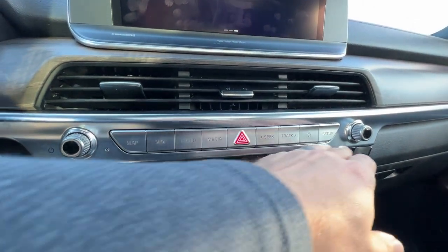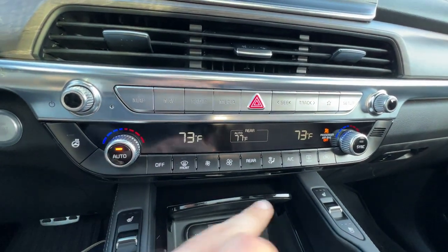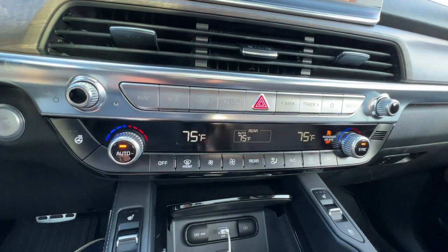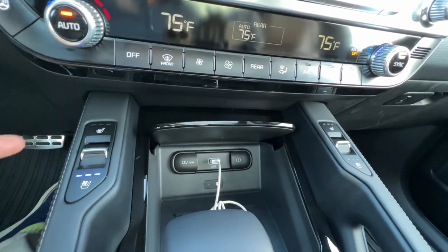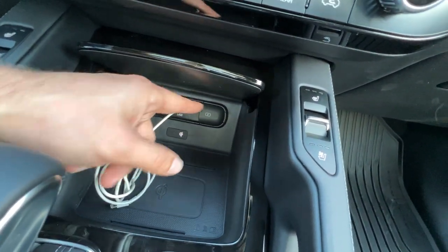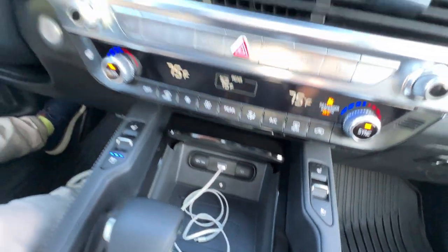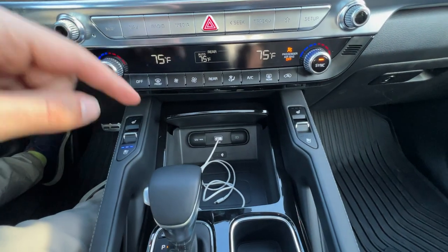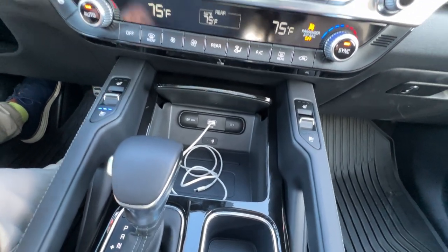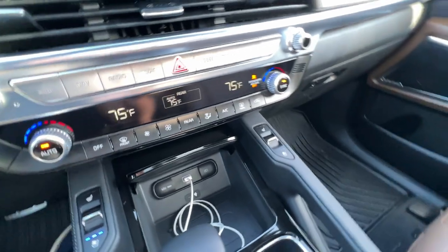Moving on, we've got centrally located analog controls for our climate. Right now we've got the front climate set to 73 and rear climate at 77. We can put this on auto and sync it up to the driver — just one single dial, set a temperature you like and let the Telluride worry about the rest. Heated wheel, heated and cooled seats. We've got our power center here with a 12-volt, two USBs — one for data and charging, one for dedicated charging — and the wireless charging pad just below. Tidbit: the front doors need to be closed for the wireless charging pad to work.